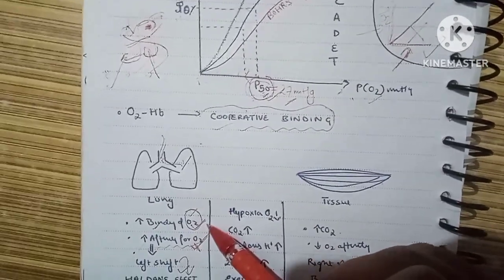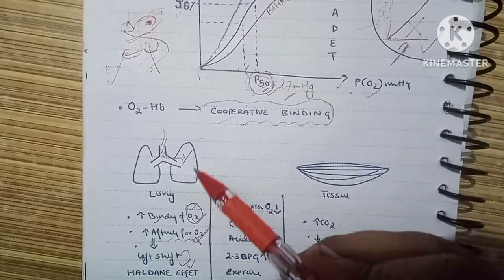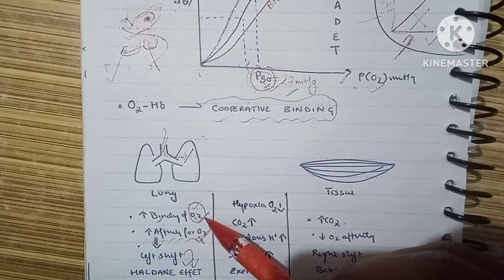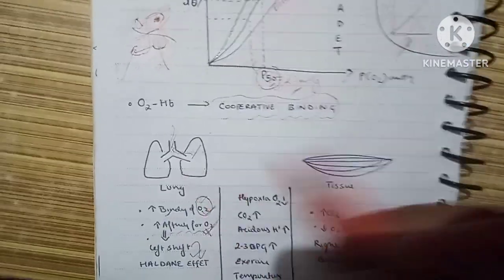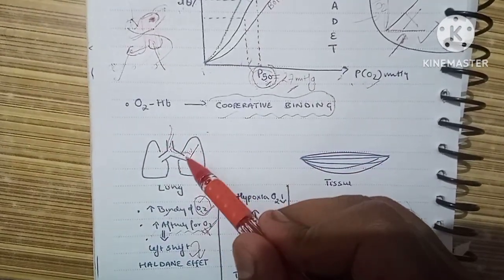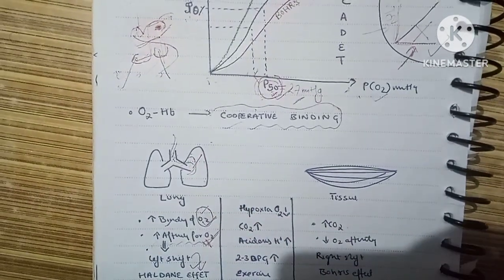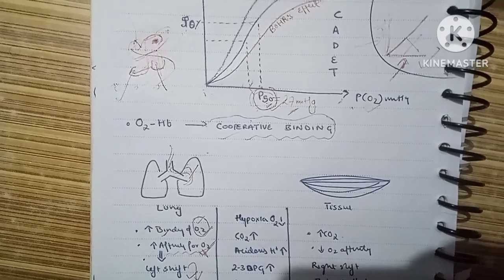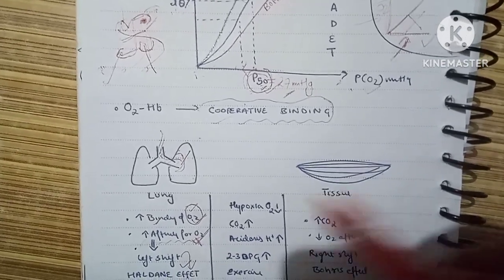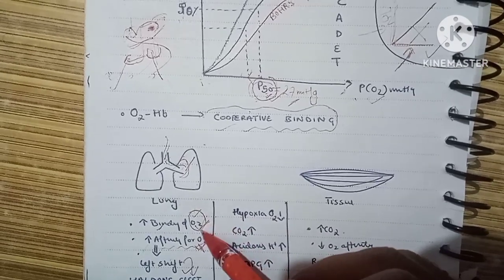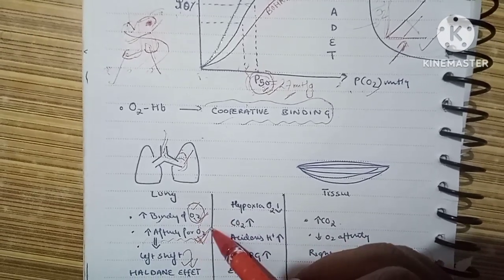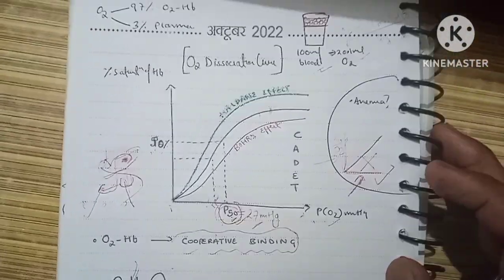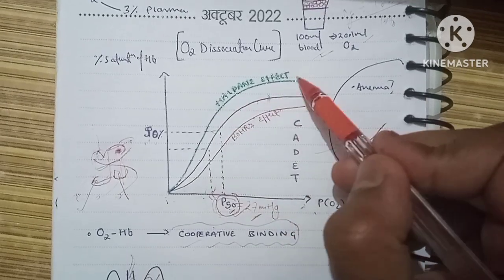Why has this affinity increased? Because we have a higher concentration of oxygen at the lung level. And why is this? Because we have increased binding of oxygen. And why is there increased binding of oxygen? We have a lot of oxygen reaching, and oxygen here gets diffused via a normal passive process, and this passive process of simple diffusion is dependent on the concentration gradient. Since we have maximum concentration, there is going to be increased binding of oxygen, and increased affinity of oxygen is going to cause the left shift of the graph. Okay, and this left shift is what is known as the Haldane effect.